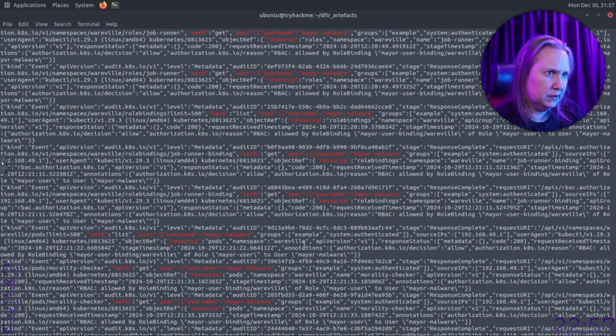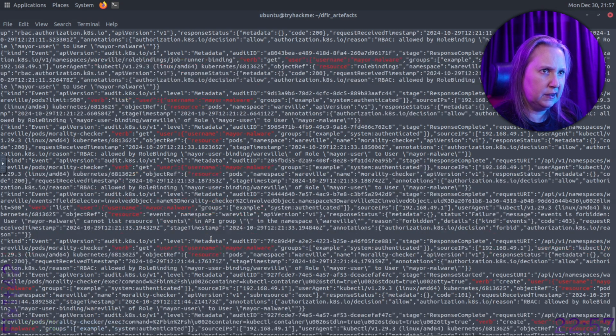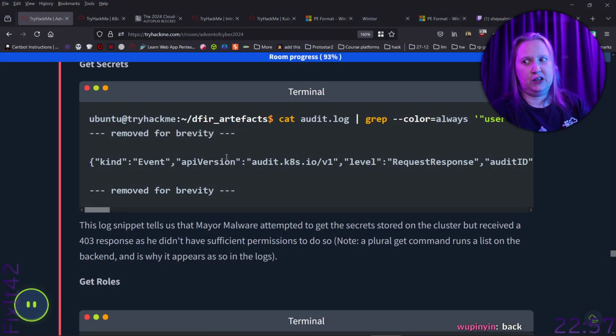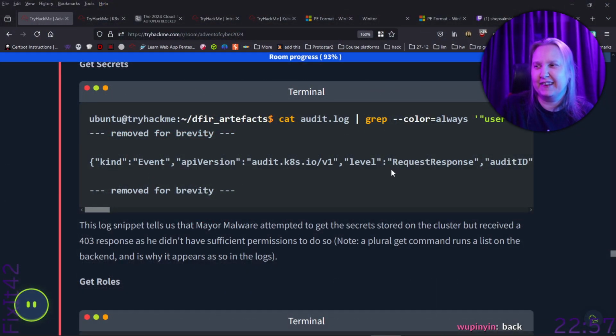Resource role bindings. Pods. Resource pods. So it's like not telling me a lot. Yeah, I was just checking the logs while you were going there. It didn't tell me a lot.